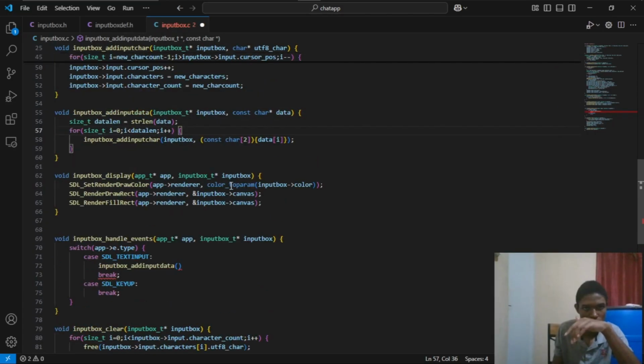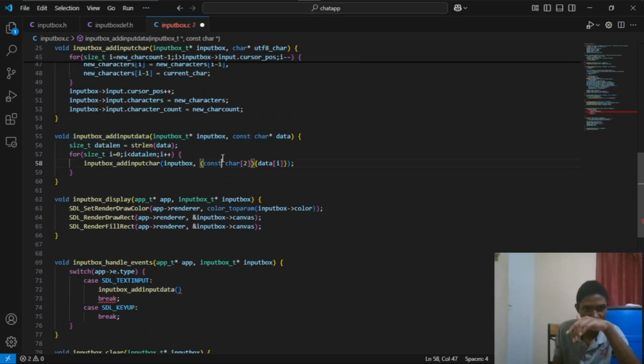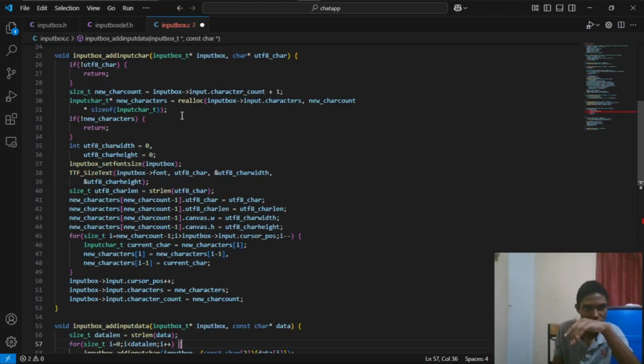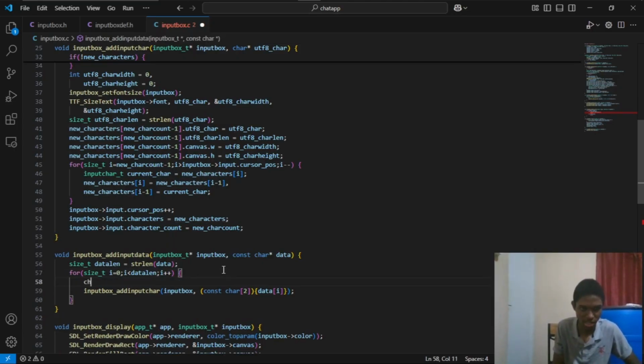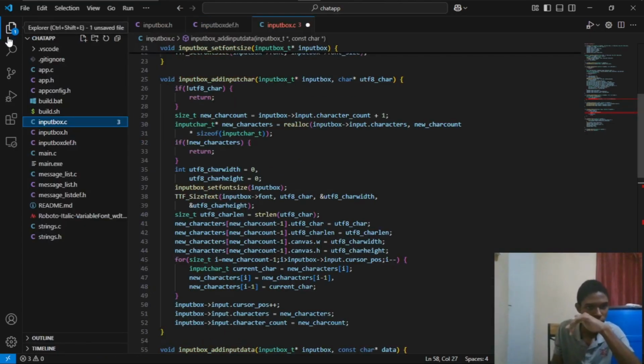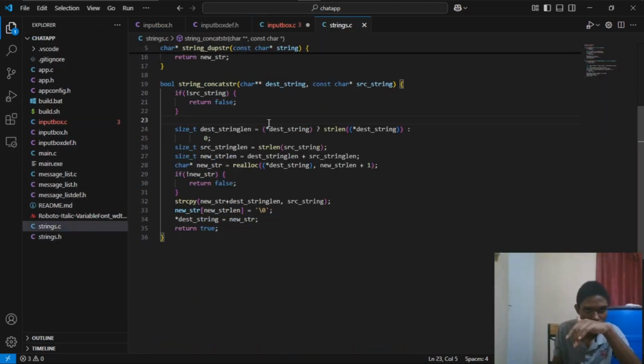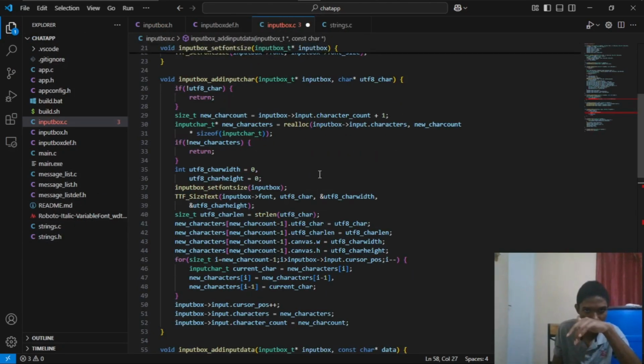Oh, I made a mistake with this add input function, because this add input char function will only accept a heap allocated variable. So here's what we're going to do. We're going to say char pointer UTF-8 char is equal to, what's our string function again? So we defined it in here, our loop str function.